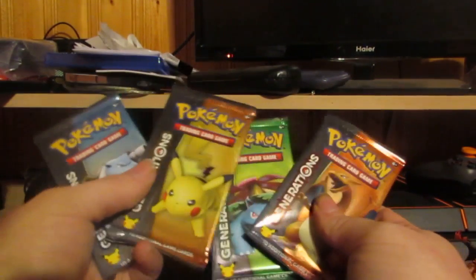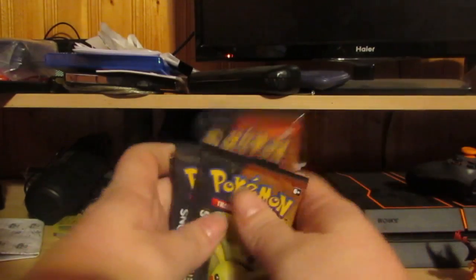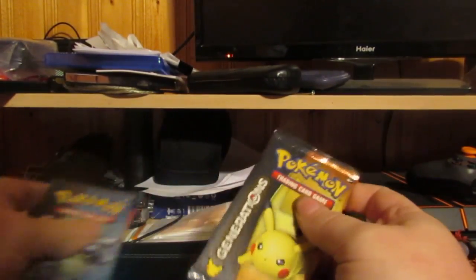And we're going to start, save Charizard for last. How about that? So we're going to start off with the Pikachu.